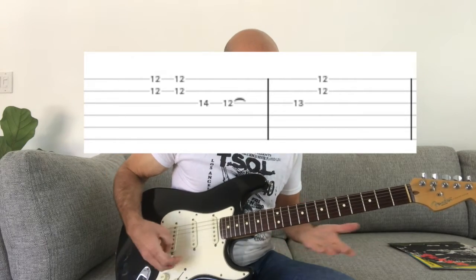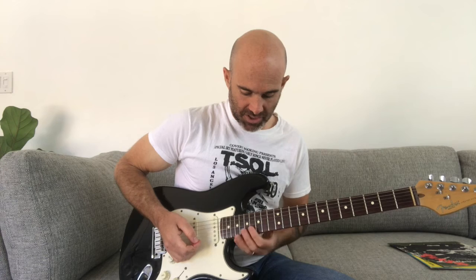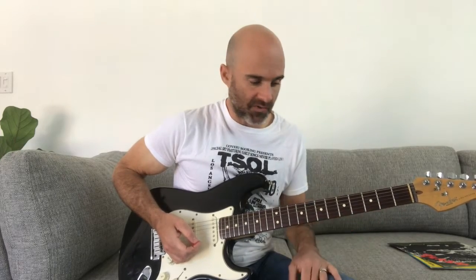This is another thing that you can move. This is an E, so we're playing on the 12th fret. You can play it on the 15th fret if you want to play it over a song in G or over a G chord, and you can just move it up and down the fretboard like that.